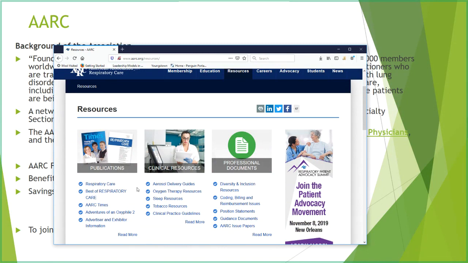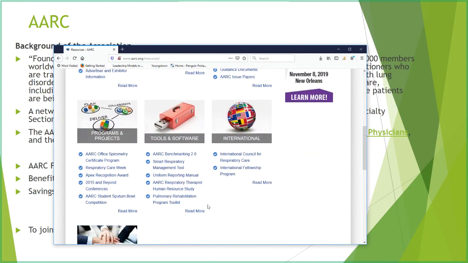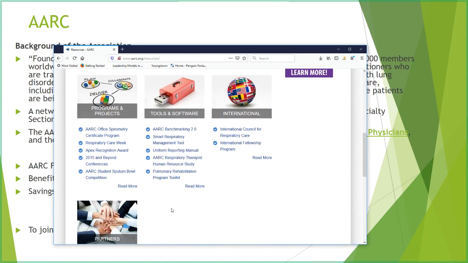There are also clinical resources that are available for your use, professional documents that can help you with policy development. Ongoing projects and programs are listed in this section, tools and software. Also, international resources, the International Council for Respiratory Care and the International Fellowship Program have links within the AARC for your benefit and for your convenience.